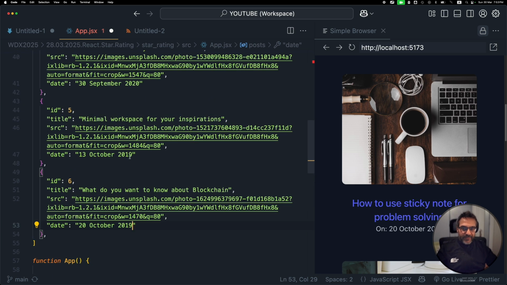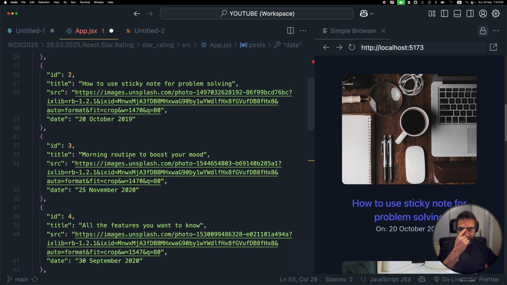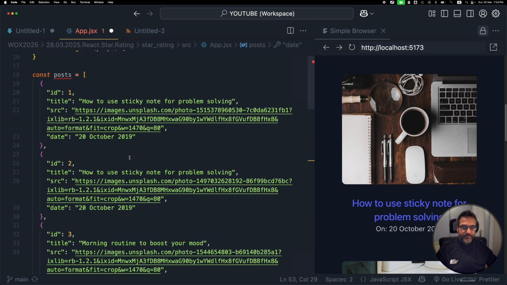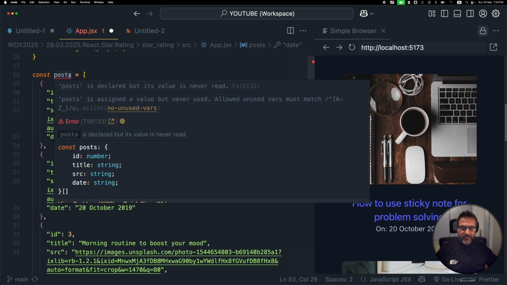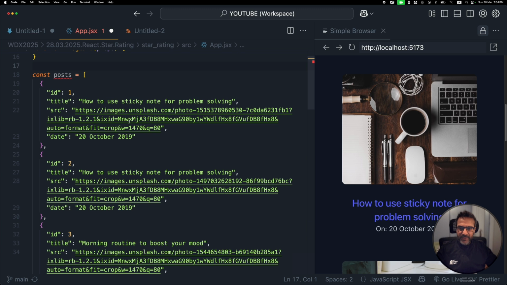Okay, we have our data, so all the data for these 6 blog post components is contained within this posts array. Now the editor is complaining because we haven't used the posts.